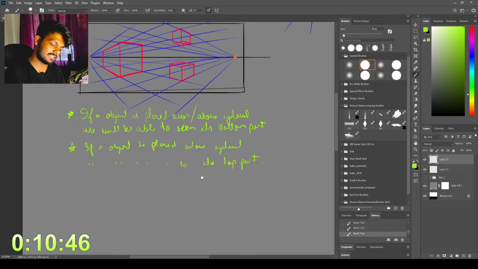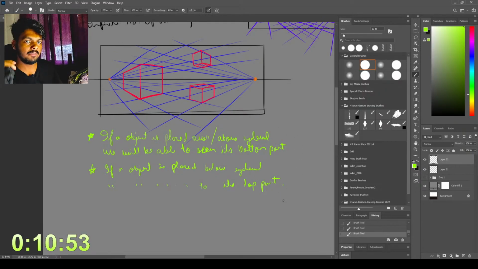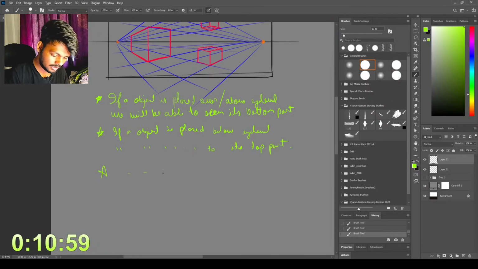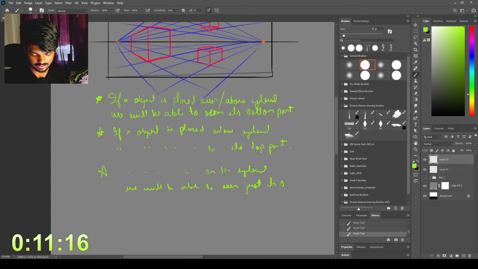Also we can consider another point saying that if an object is placed on eye level, we will be able to see just its side faces.